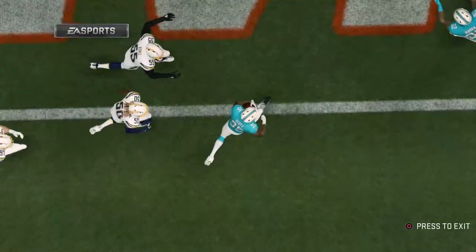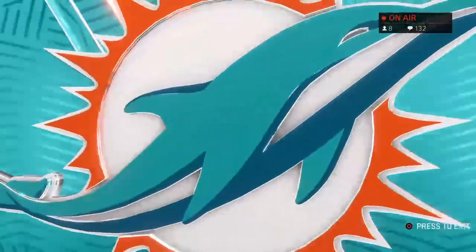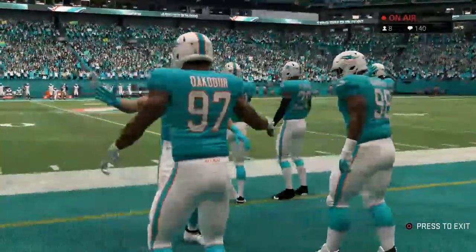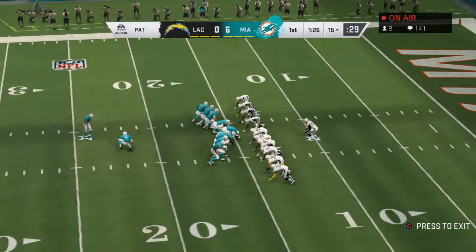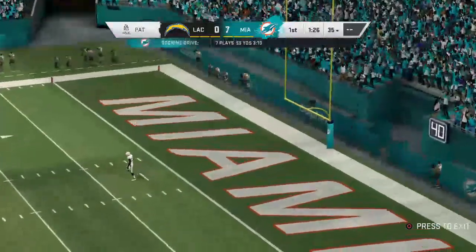And nothing special there. They showed they were going to run the football. They ran it. They got it in. Like old-time football, right? Hey, this is exactly what we're going to do. Straight-ahead power, and they got it done. Point after try forthcoming. And that makes it 7-0 Dolphins.